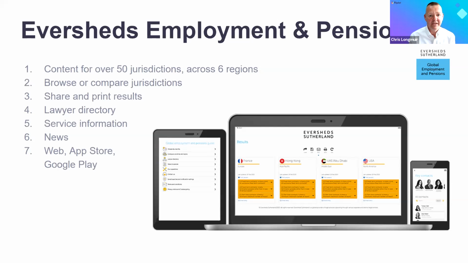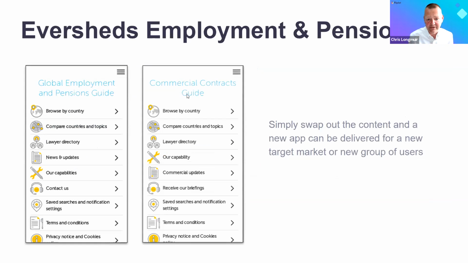So again, the leads and the interaction that Eversheds get from this app is fantastic, and they're constantly iterating on it. They're constantly updating it. The great thing with this type of app and this type of content is very easily, and sort of what Sam said earlier, and I didn't lead him into it, I promise, they've also turned it into a commercial contracts guide. So a totally separate area of the business. Very easily, just by changing out some of the content, you can deliver a whole new app for a whole new sector. And again, the business development side of the business can benefit from that greatly. And it's very easy to do that.